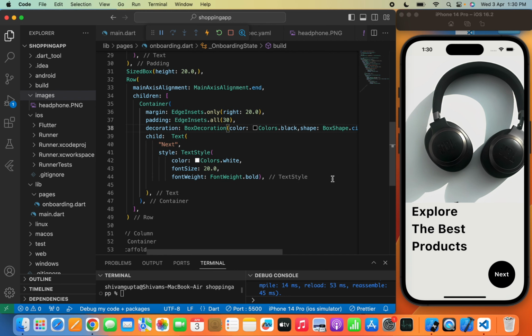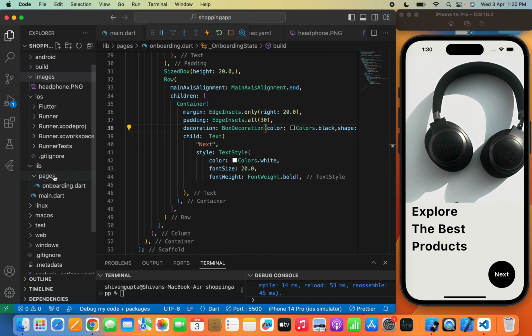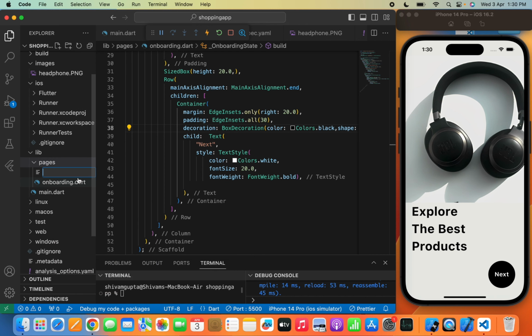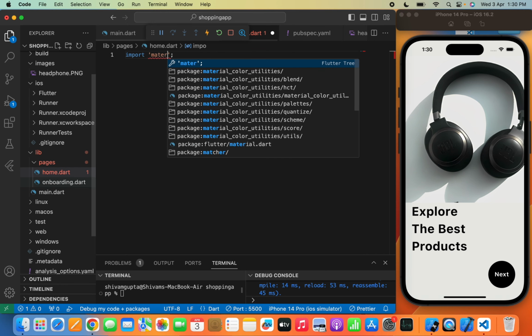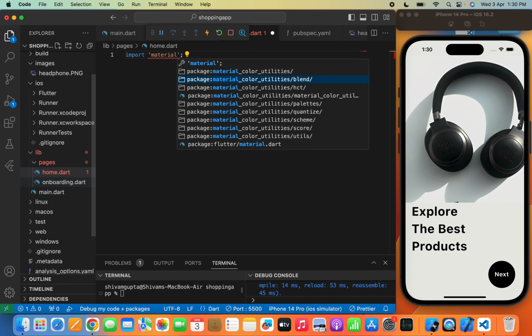Now let's move on and create our new page, which will be the home page. So we'll write home dot dart, import material, stateful widget, and name the page Home.